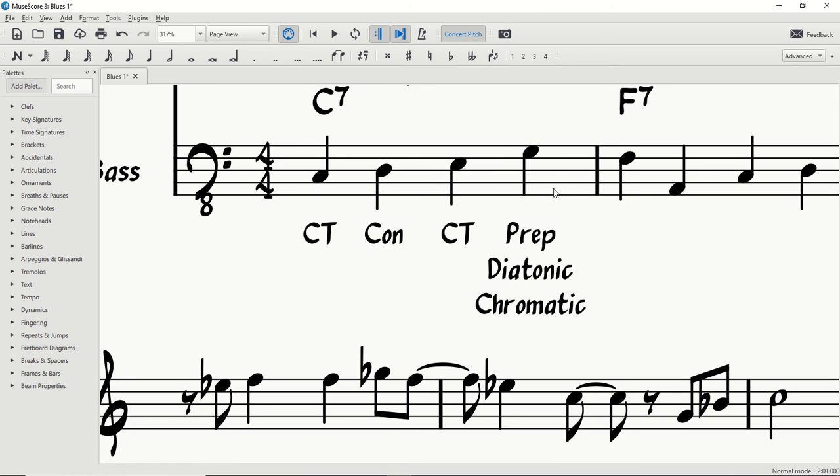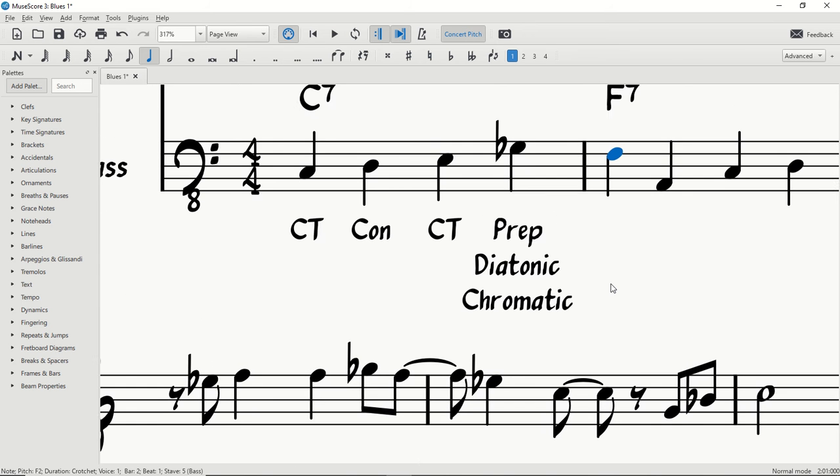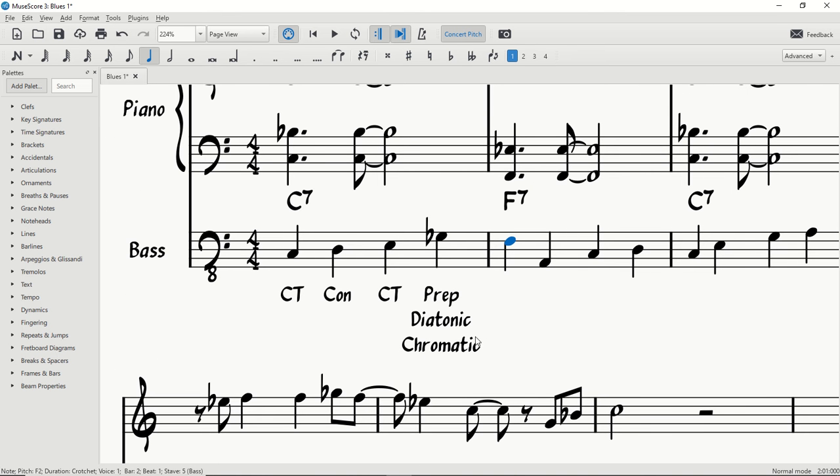So that would be either from a G flat or from below. That is technically chromatic because E up to F, that's only a semitone, but we already have an E here. So if we wanted chromatic, we could go for the G flat.